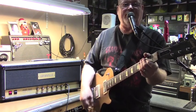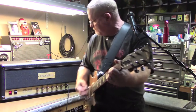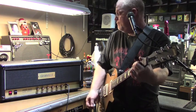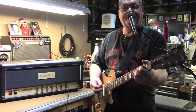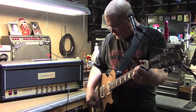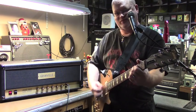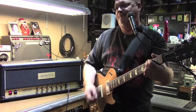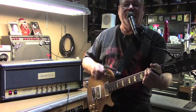Controls and you get it right back. You could set up a rhythm tone on your neck pickup. And then lead on the bridge.